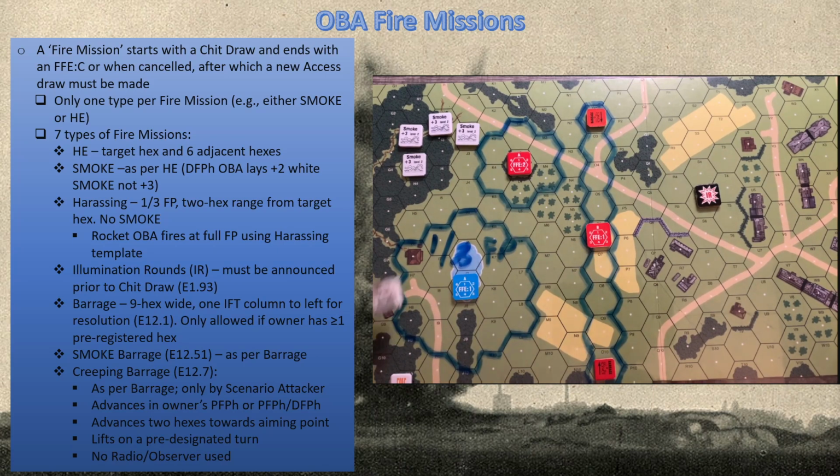Again, as per the smoke rules, if you fire smoke in your defensive fire phase, you're always going to be dropping the white +2 dispersed. It's only OBA smoke dropped in a prep fire phase that is a +3. So typically what happens is most players don't fire that second shot because it's only going to be adding +2 to the smoke, and it's all going to be gone the turn following anyway, so it's a waste of counters. Most people just don't fire that second mission. It doesn't impact anything except to add more smoke on top of the existing smoke.